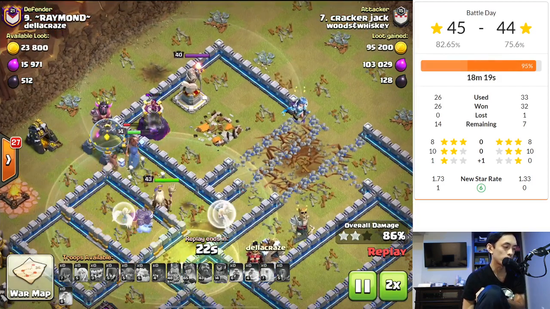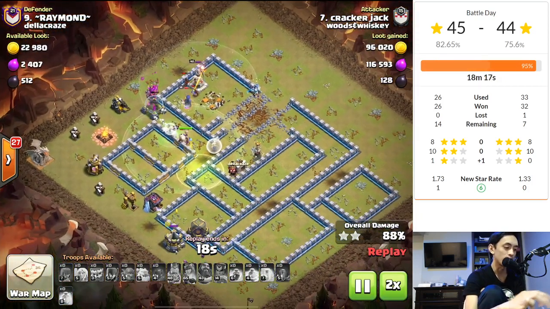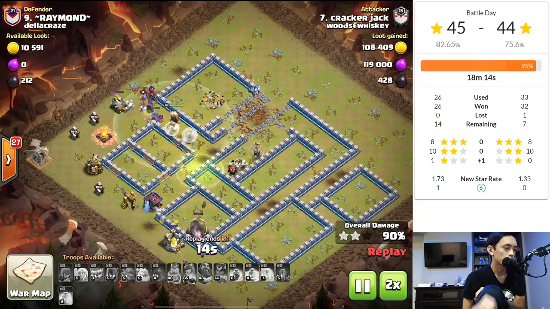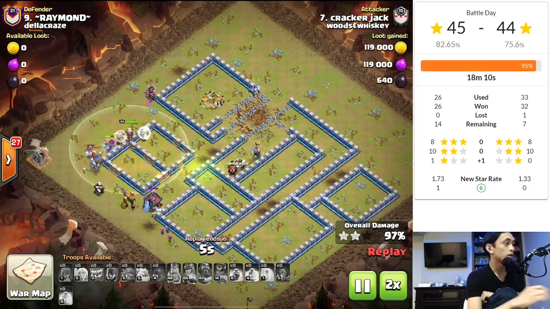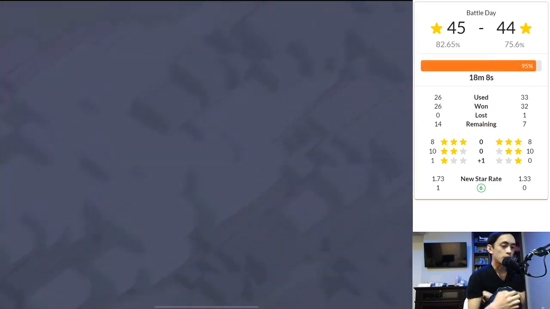Huge difference. Look at that. That Royal Champion is still up, just doing damage. Hogs sweeping through. Grand Warden at full health. Walking Grand Warden, what else can you want?